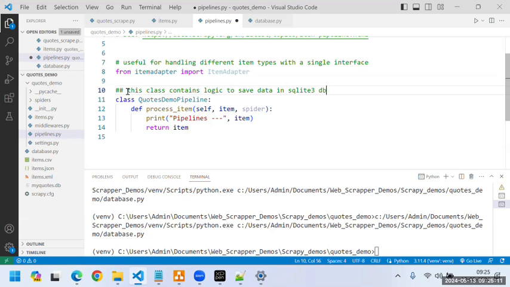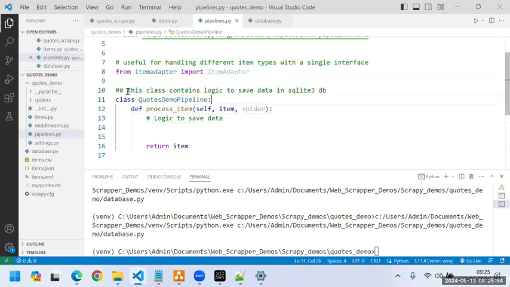Now, why I am writing this over here is because I have 3 use cases, one with SQLite, one with MongoDB, and one with MySQL. And for each of these use cases, I'll create a different class. I'll not change this class. This class will be there for SQLite, another classes will be there for MongoDB and MySQL. And hence I'm explicitly mentioning this comment over here. Okay. Now, I'll remove this line because this was only for demonstration purpose. And here I'll try to add that logic to save data. But I'll write it in just a moment.